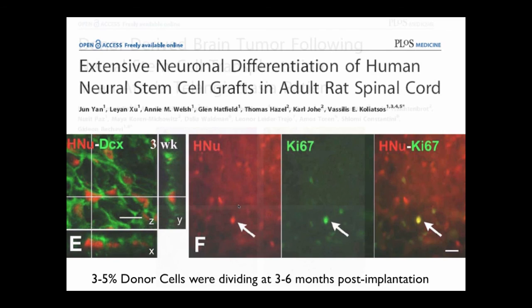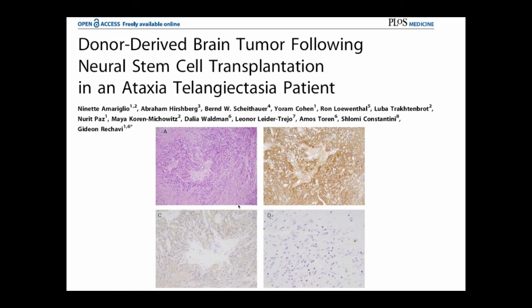And then there was this paper, which it's a little hard to judge the results from and actually what it means. But this was a child that had received several transplantations. It's unclear what they received transplants of, but they clearly did receive several transplantations of fetal neural tissue, which would have contained neural stem cells. They received literally tens of millions of implanted cells, and the patient developed some excessive proliferation and had a low-grade tumor.